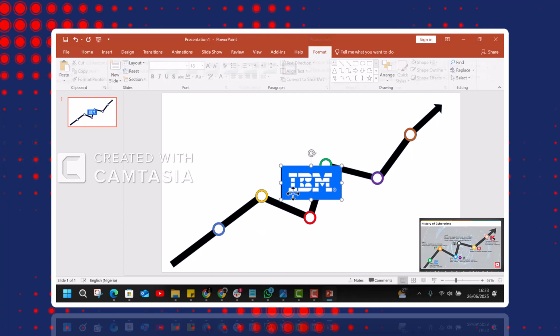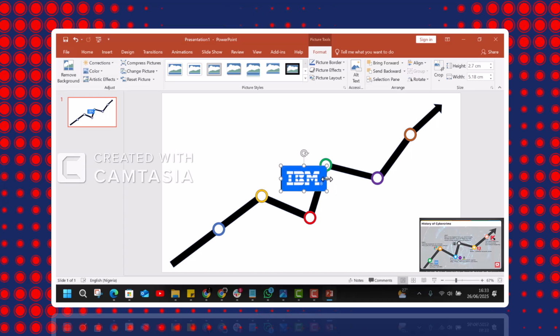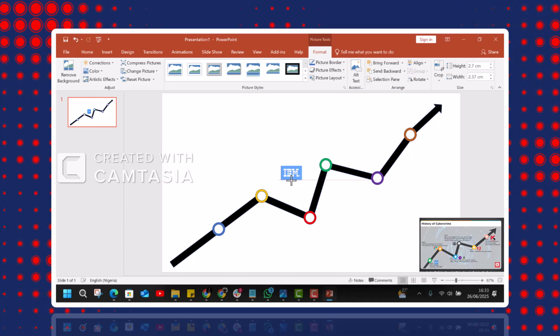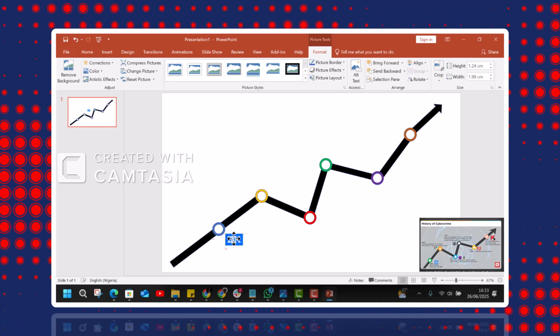So I did this for all the points, and after which I came in with the logo of each and every sport that I want to recreate.